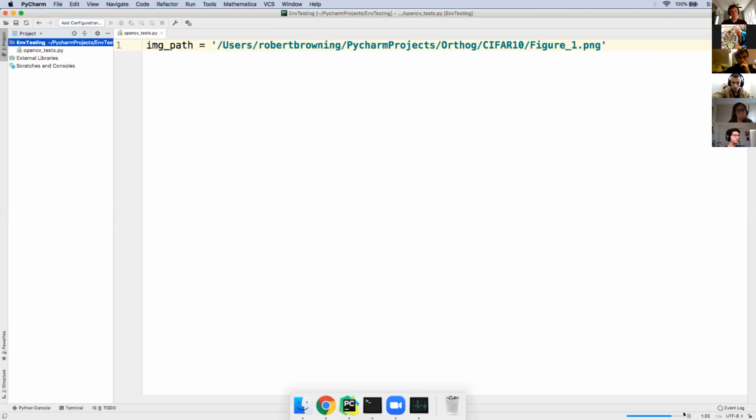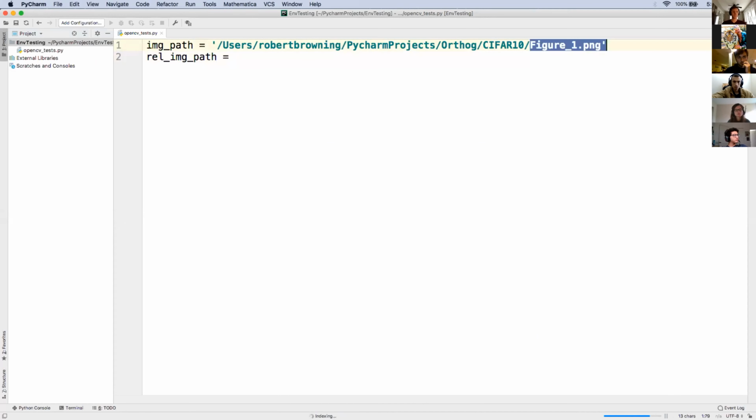Okay, so I'll do that in a minute. But anyways, once you move that image into the environment testing project directory, then you can simply use the much shorter relative path, which is going to be this. Everybody good with that?